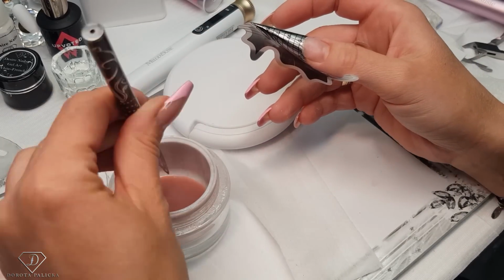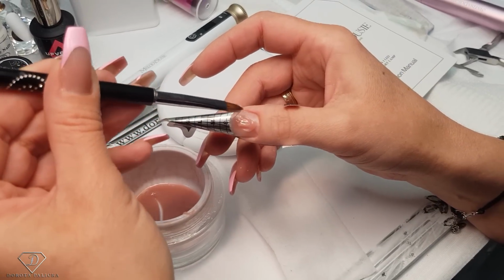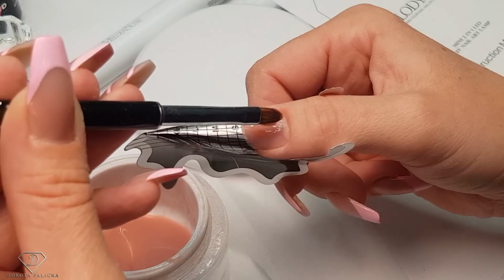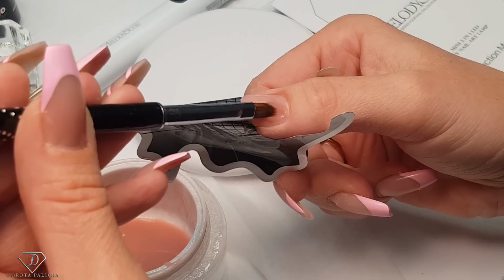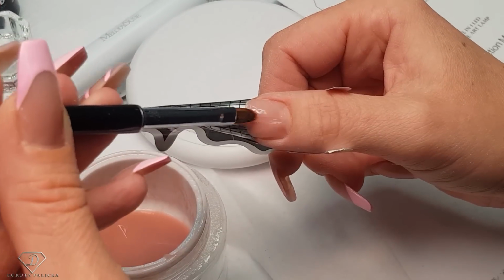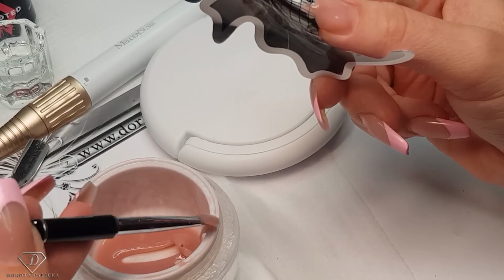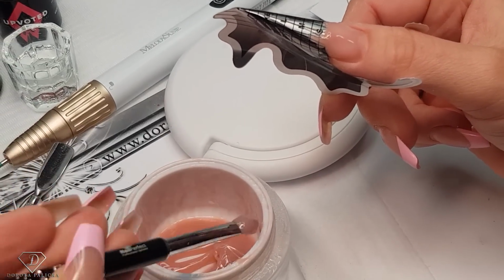And then the gel brush. So pick up a nice scoop, slap it on the nail, brush it really hard through the natural nail. Like so, I usually try to do as strong presses on the natural nail plate as possible, because first of all, the universal air bond gives a really nice adhesion of the product, but also you want to really strongly massage the product into your nail plate. Then pick up another scoop, even bigger. There we are.